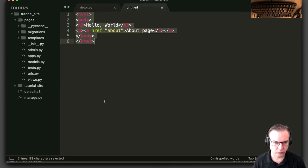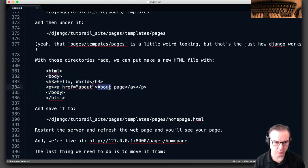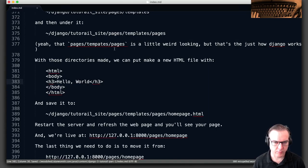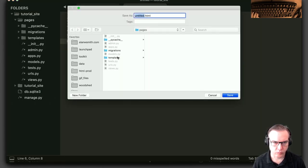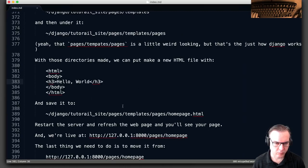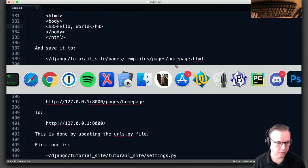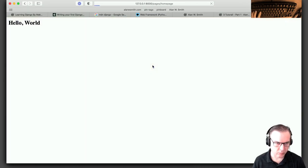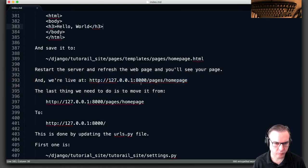Oops. That should say homepage. Let's do that. Templates, pages, homepage.html. Let's get rid of this for now. Restart the server, which I think is actually already going. It is. Refresh, hello world. There we go.